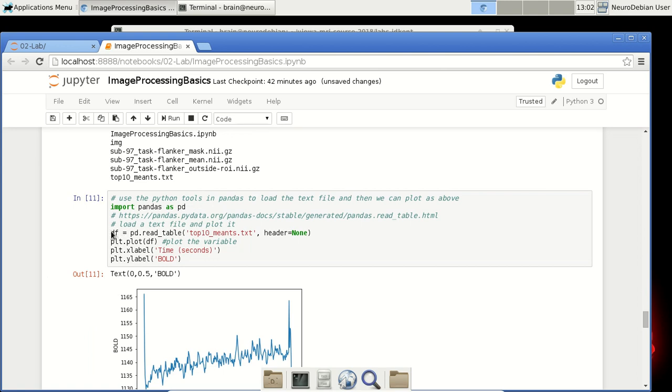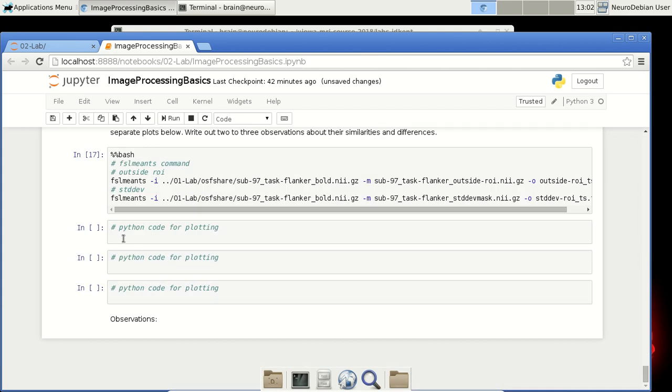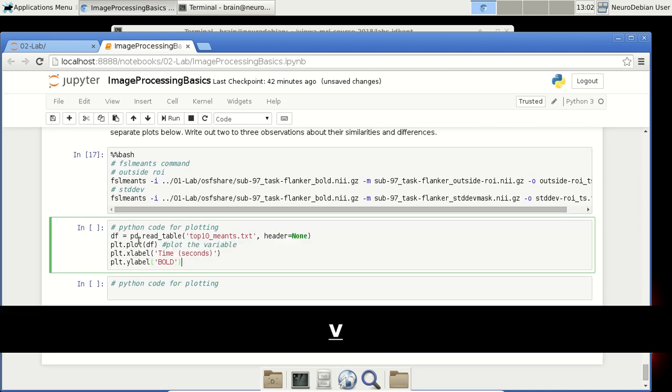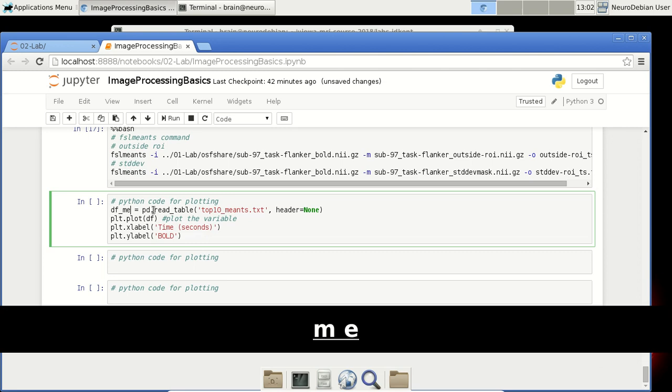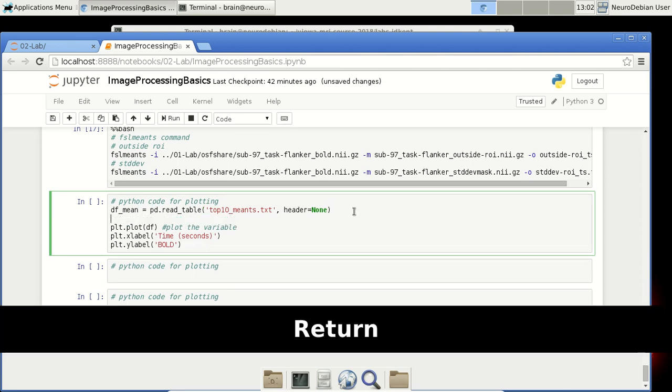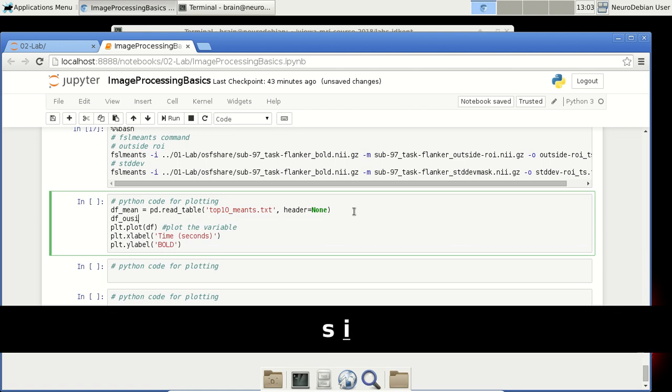So again, I'm just going to copy and paste this code, except I will shift click, Control C. Shift click, Control V. Okay. So I'll give these all new names. So this is going to be the mean one. And I'll call this one the outside ROI one.